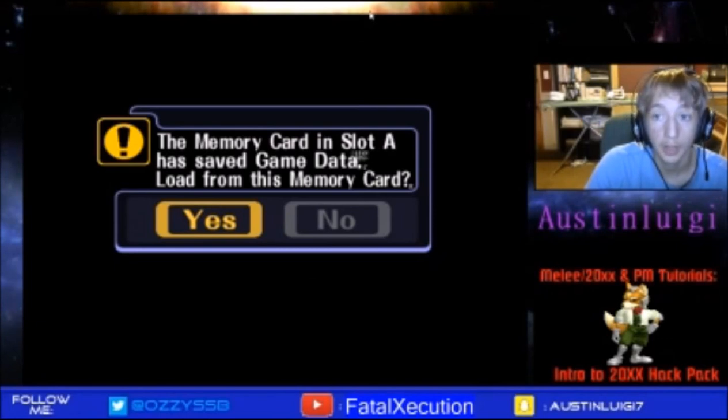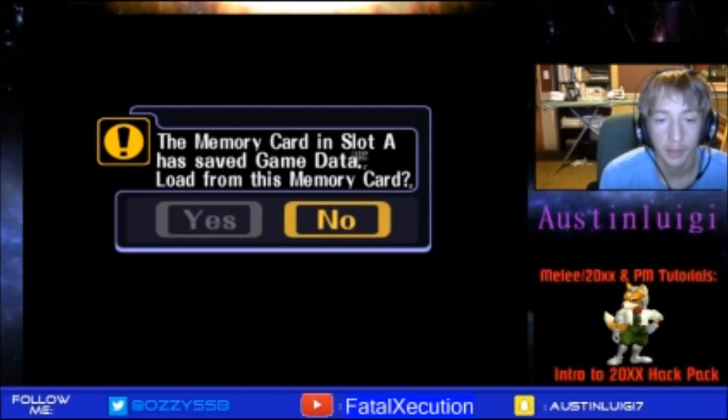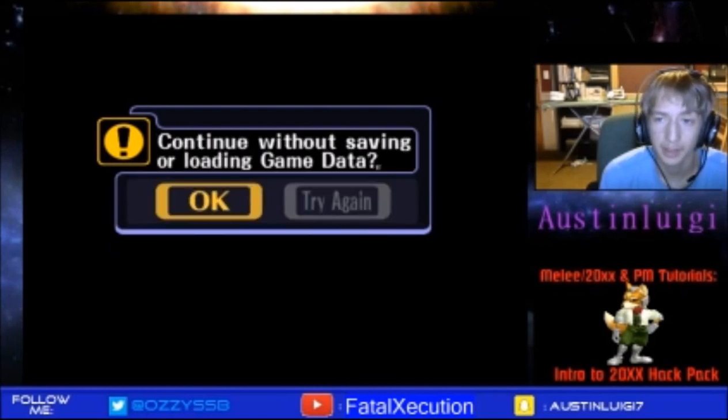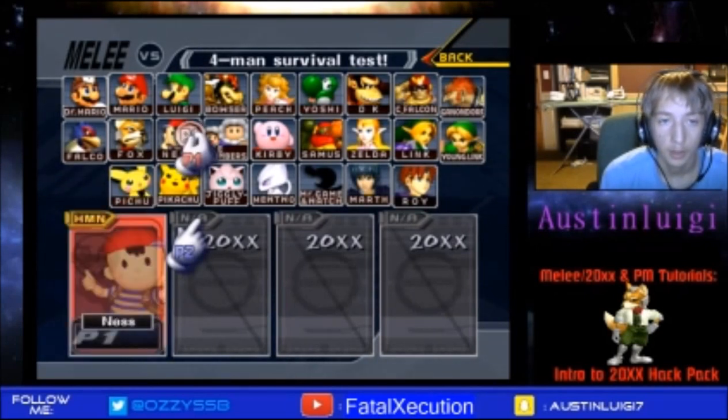It's Austinluigi, and this is my first time on Fatal Execution, and I'm here to bring you an intro to the 20XX hack pack for Super Smash Bros. Melee. I'd say this pack is unique in many ways, and as you can see when I started up, it took me right to the character select screen, so it's like no messing around.